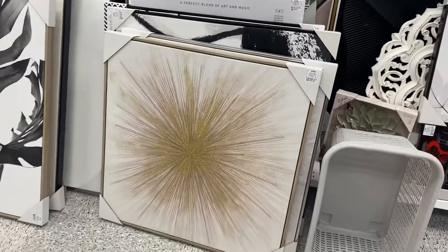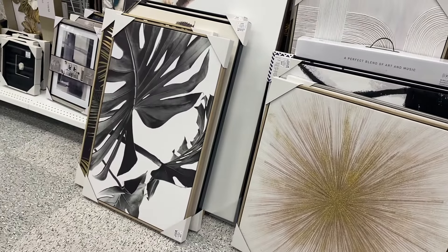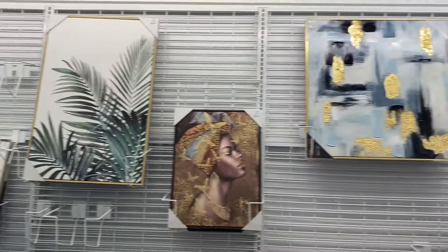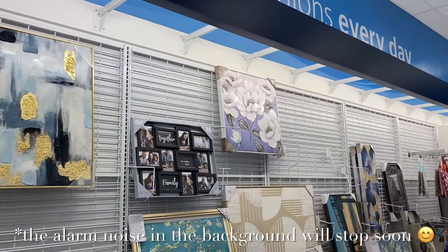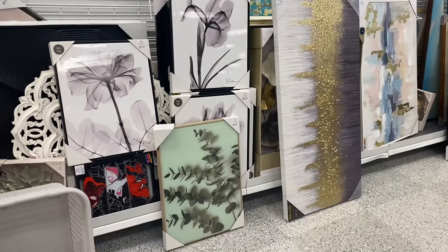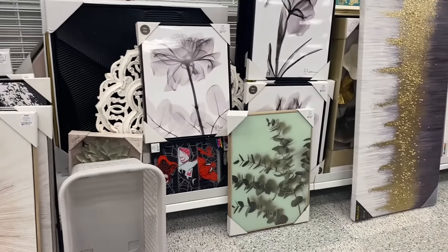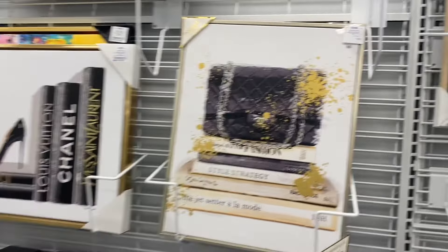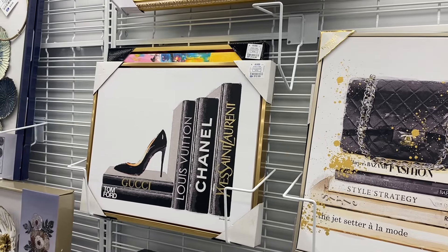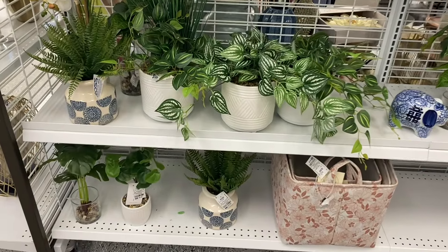They have so much new wall decor — this one is $29.99 and I like how it radiates out in gold. They have some over here too. That flower one is new, and that glitter one — the green one there is new at $16.99. They have those two as well. I think the one on the right was here before; the prices got ripped off but that one is only $12.99, and that one is $24.99.